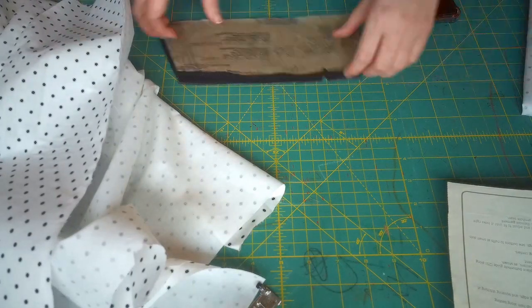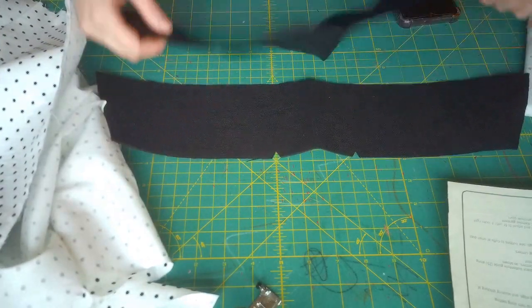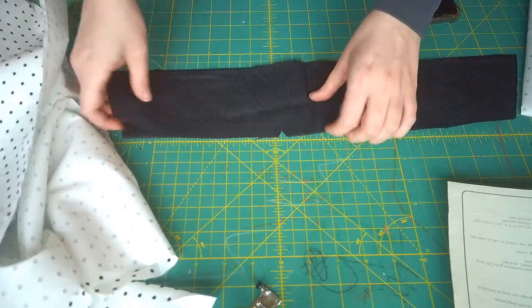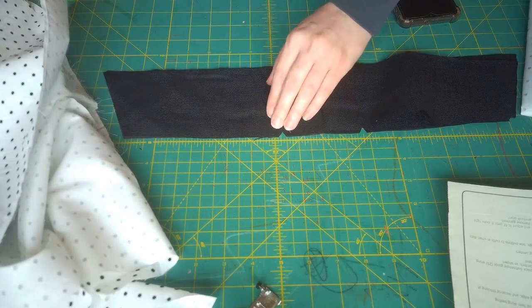The one thing I did change about this pattern is I did a contrast collar and cuffs. I did them out of a little bit of the excess of black linen I have. And you will see this fabric again in the next two videos, which are me making a pair of sailor shorts and a pair of sailor pants.